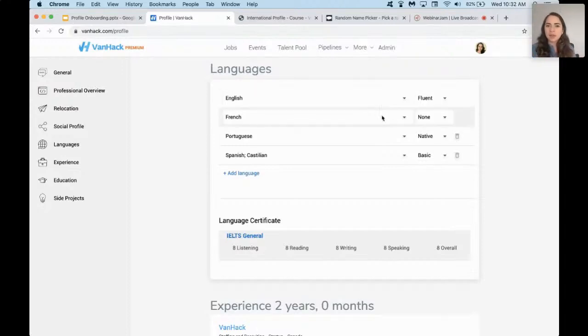And for French, it's kind of the same thing. No, our jobs do not require any French proficiency. However, we do work with some companies from Quebec, Montreal, and other cities nearby, where having some kind of French knowledge is nice to have, okay? It would be nice for them to hire someone with some French knowledge because the cities are bilingual and things like that. So, for example, if you're a candidate who has an advanced French level and you are applying for a job in Montreal, that might actually help your chances of getting that job, okay? And now we would be able to know that just by looking at your profile, okay?